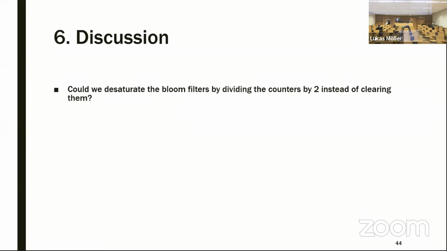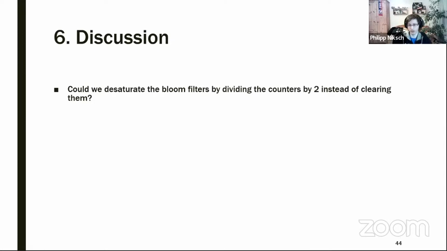It doesn't correlate to anything in the real world. So instead of dividing, we could subtract a constant everywhere, which indicates the maximum number of accesses one could make in the period of time since we last subtracted something. So every few milliseconds, we subtract a certain constant. And then the Bloom filter would always contain the data of the last time period. That might actually be a solution as well.